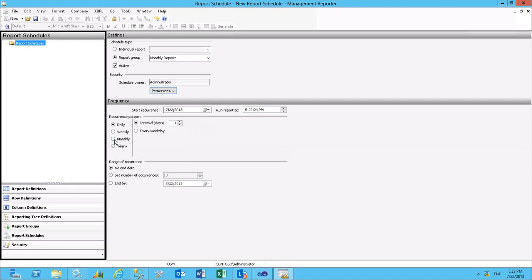Is it monthly, daily? So I could say monthly, intervals of 1 month. What day of the month do you want? Or a relative day of the month if you want the first day of the month, things like that. Then you can also have your end by or set number of occurrences. So once you've set this up and this is active, this will start running on the start recurrence date and time.